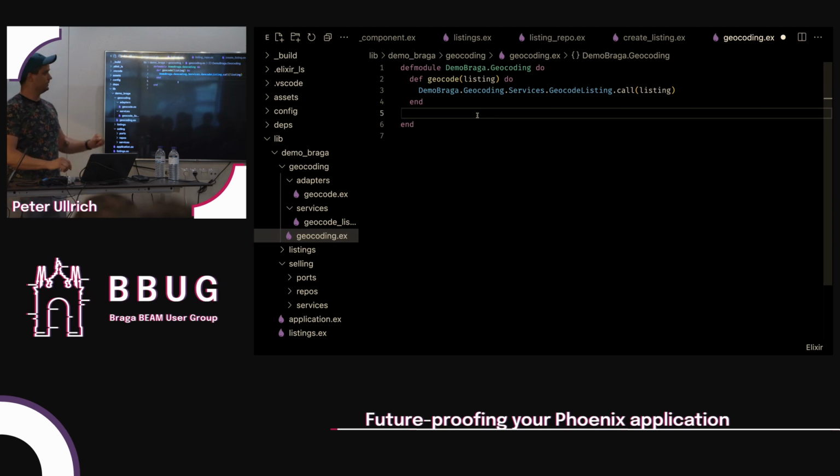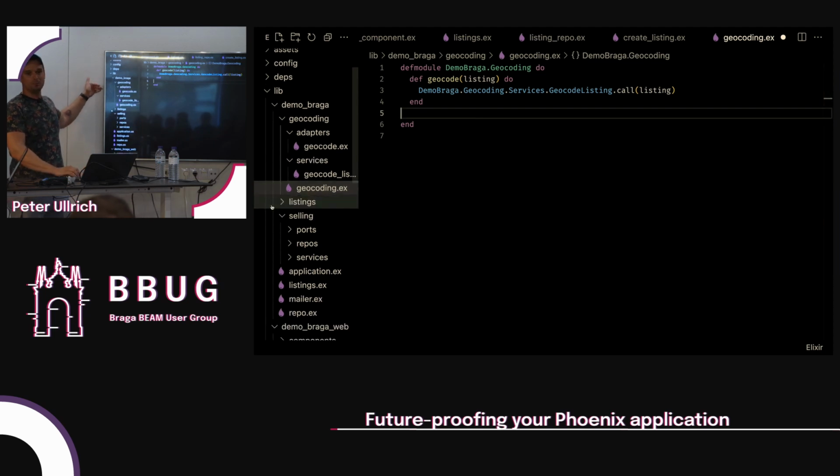So in your group, in your domain, you set up a Phoenix context again, and you make it your internal interface, your internal API. That means that the team or teams that work with everything geocoding related can define themselves which functionality they offer to the other teams in the company. And all the other teams need to go through this module in order to call anything inside the geocoding domain.